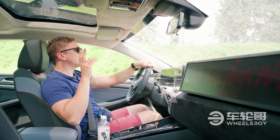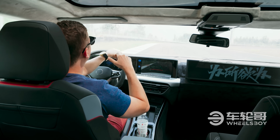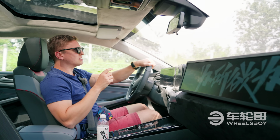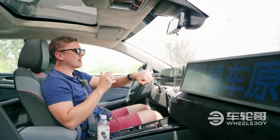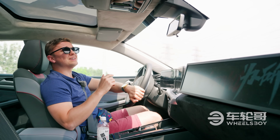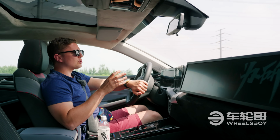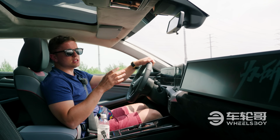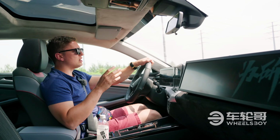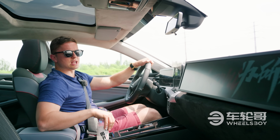The wind noise, even at 31 kilometers per hour, is pretty impressive because this acrylic glass all around is not well sealed, shall we say. Aerodynamics are not as efficient as the original car, so I can definitely hear the wind. Tire sound's okay, but what I'm really scared of is every time it makes a noise that I can't immediately identify, I think it's splitting in half. It's finally going to split in half.